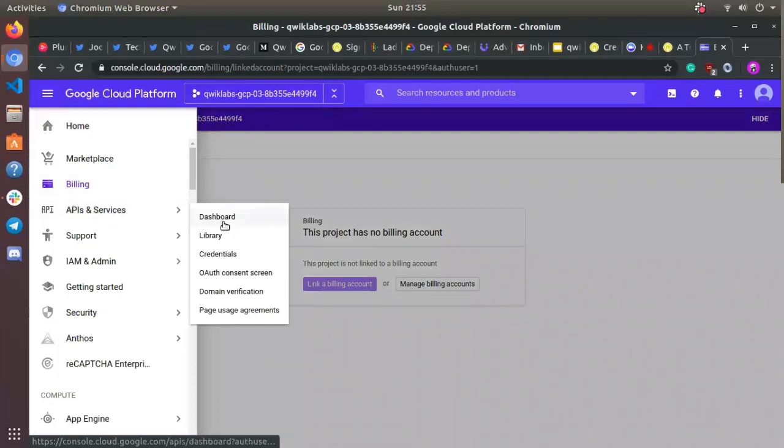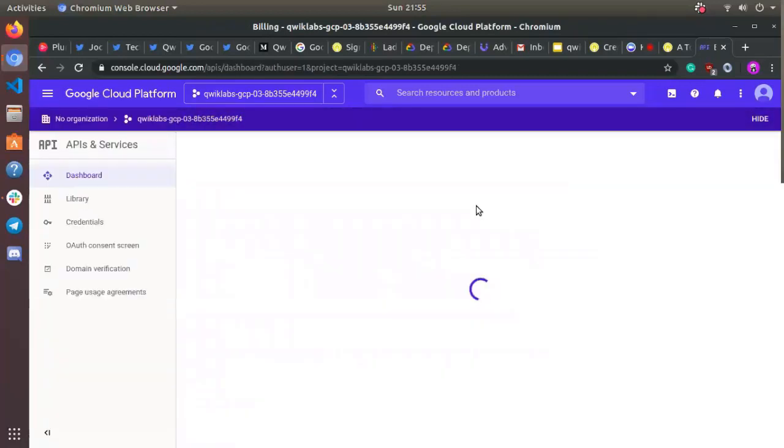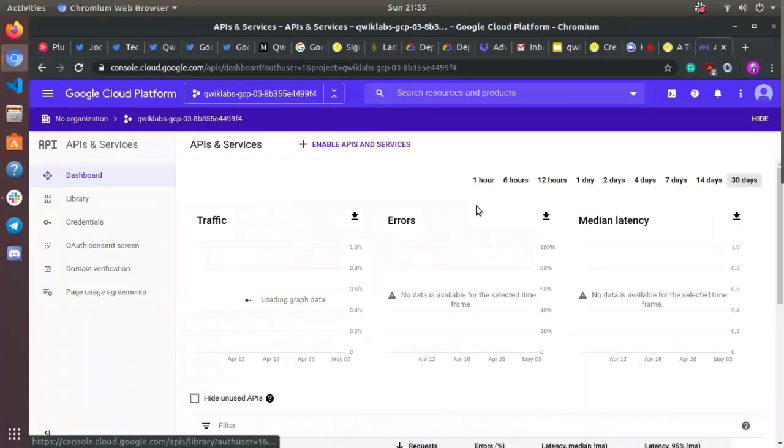This is APIs and services. Before using any services on GCP, you have to enable APIs, but for Qwiklabs, they are already enabled.